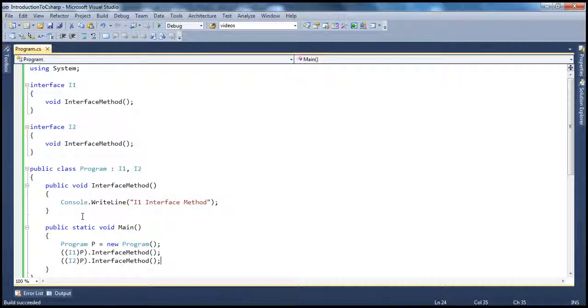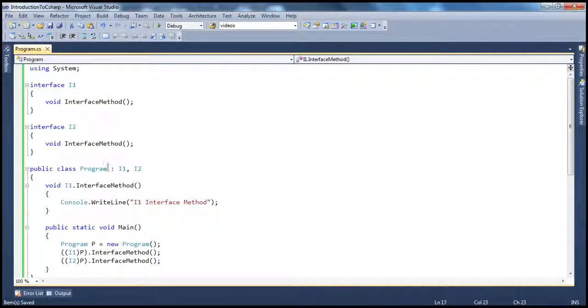The way we do it, if you want to explicitly implement this interface method, there are two changes you have to make. One, when you are explicitly implementing an interface member, you are not allowed to use the access modifier. And number two, you have to use the interface name and then dot the method name within that interface which you are implementing.